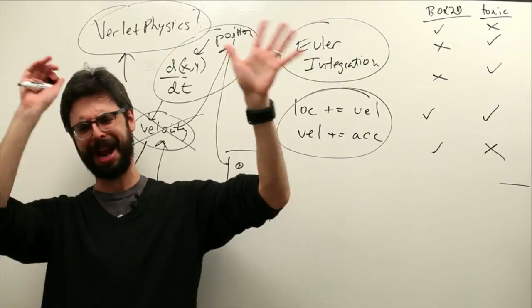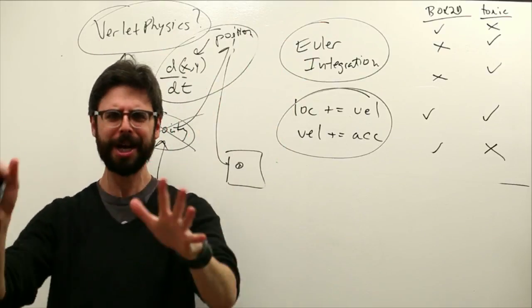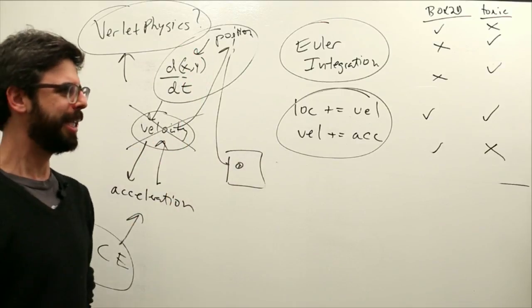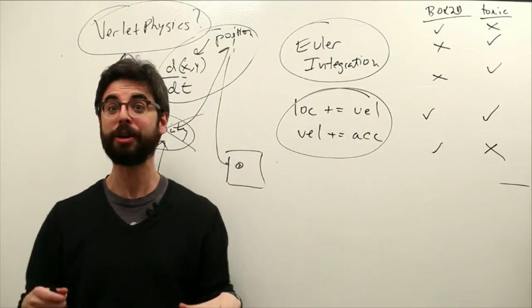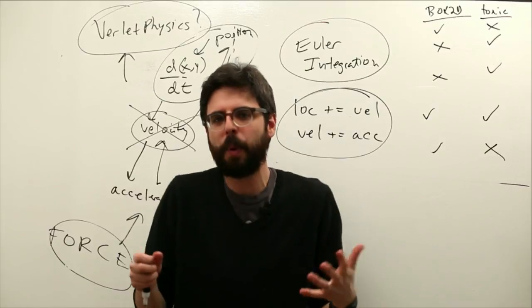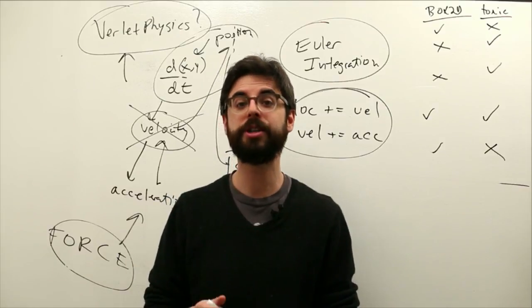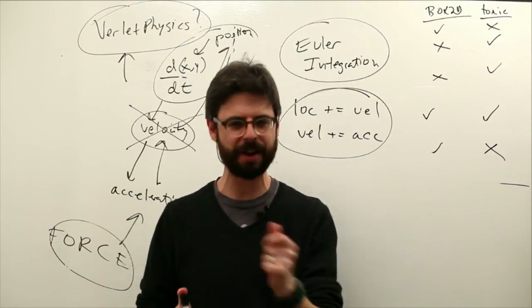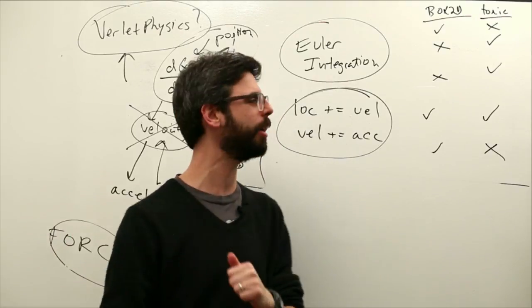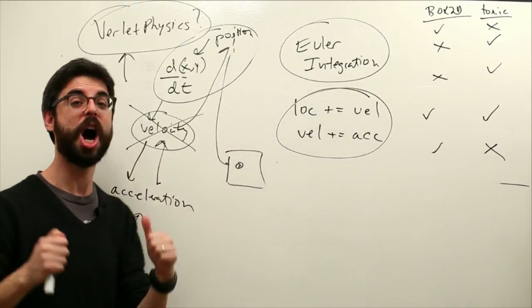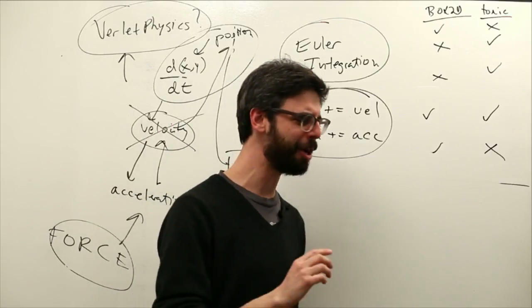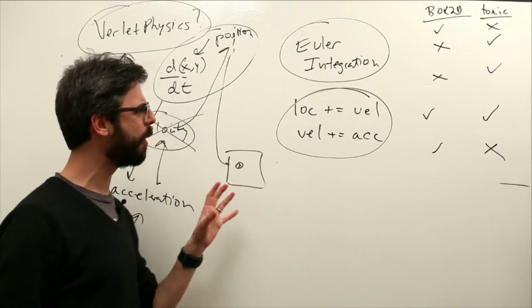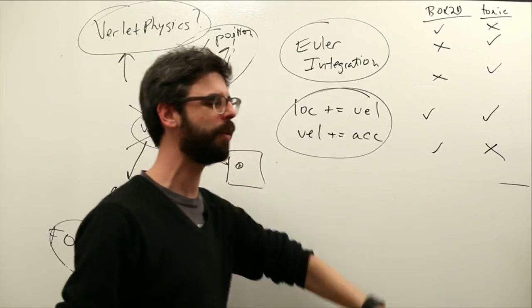So, if you want like an advanced exercise, go dive into ToxicLibs source, take a look at how it works, and try to write your own little Verlet physics engine kind of briefly. But the point is that we don't need to, we have ToxicLibs, and one of the things about Verlet physics which is really terrific, it is very fast, and it is very well suited for these systems of particles that are connected with springs. So this video kind of went on for, I think the important thing is to kind of get an overview of ToxicLibs.